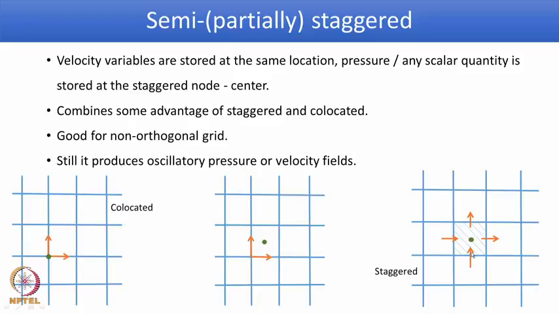In the case of staggered arrangement, because locations are different, you need to compute for each one of them separately, hence it involves some time and more memory requirement, whereas there is a natural pressure and velocity coupling in staggered grid arrangement. In the next example, we are going to use only staggered grid arrangement, and that is widely used in many codes as well as commercial software.